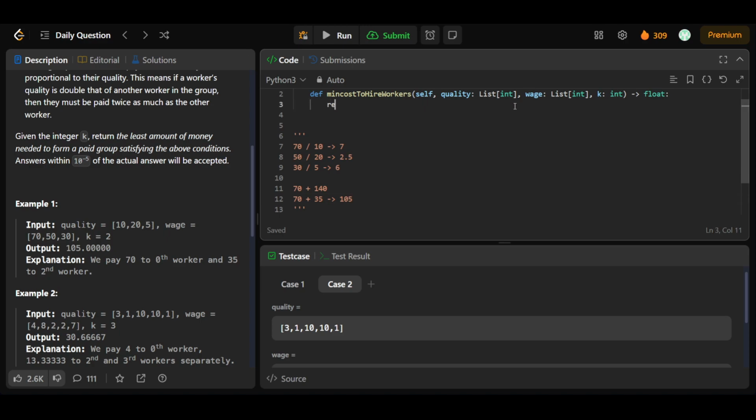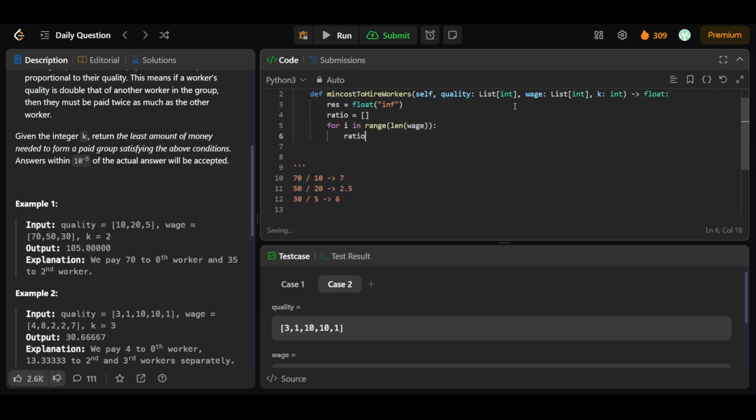Okay, so for this we'll have a result variable, so let's initialize it with the infinity value. Okay, and now let's have a pair, let's call it the ratio array, and this will be storing a list of ratios. We'll do that for i in range of length of wage, or you can do it with quality also.